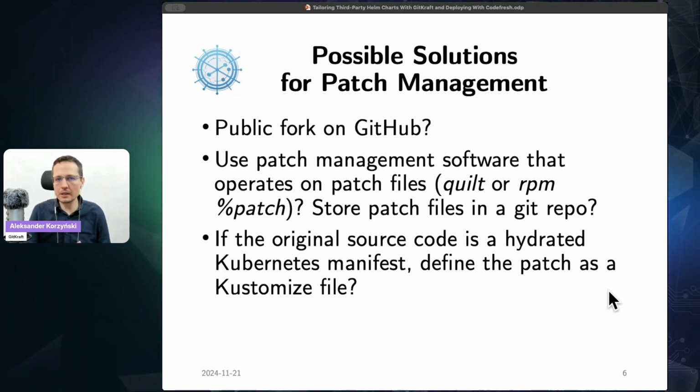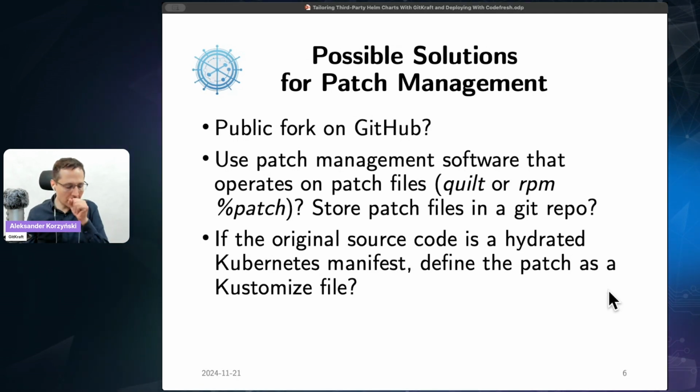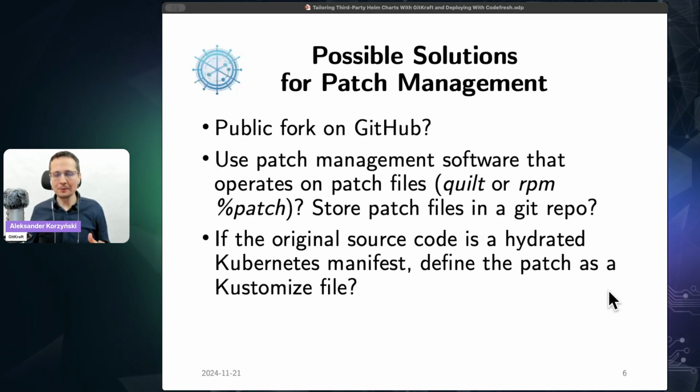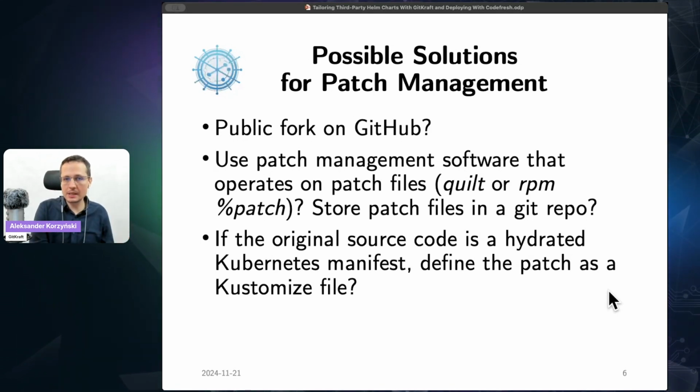You can store it in a Git repo. But okay, you store patch files in a Git repo. Look at the history of the changes to the patch file. How does it look like? It's absolutely awful, right? You can't tell what has changed, because changes to patch files are not really readable. It's like using one version control system over another.